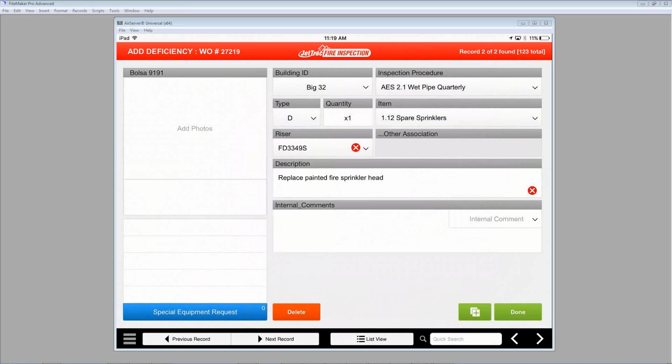Below that we have internal comments, and we also have a drop down. The way that drop down works is, as we're building multiple deficiencies on a given day, it looks at all the other comments that were added, and if there's a similar or very standard comment used for a lot of these deficiencies, you'll be able to pull it off the drop down. But we don't have any saved internal comments today, so I'm going to have to add something. I can certainly type it into internal comments, but I'd rather just use the microphone on Siri in this case.